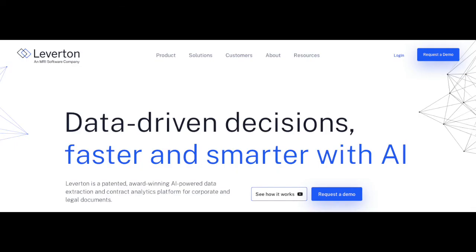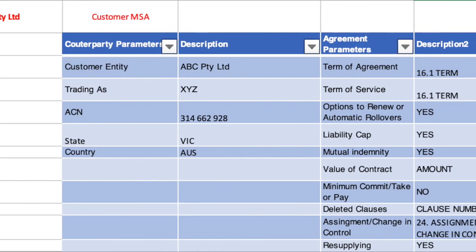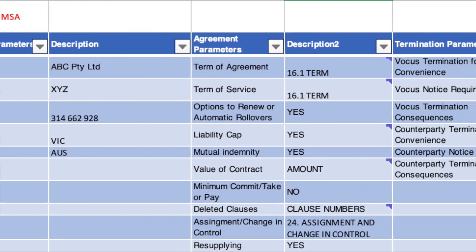Vocus's problem is in relation to extracting metadata from a large number of contracts with custom parameters and the ability to export this information. Based on this, the system which appears to be most appropriate for their use is Leviton Systems. This is due to the customizable nature of the system, while at the same time having a strong foundation of predetermined parameters. Thus, the training required to get the system to the desired standard will be reduced.